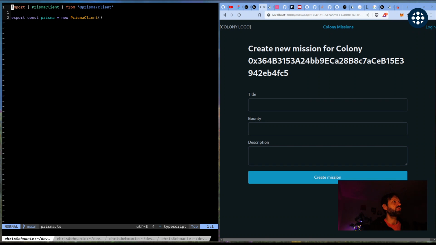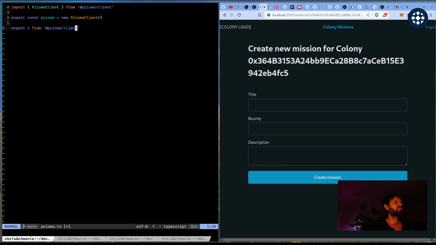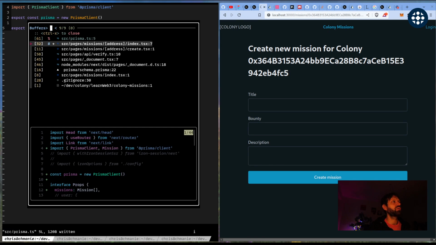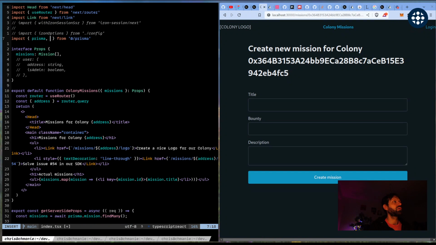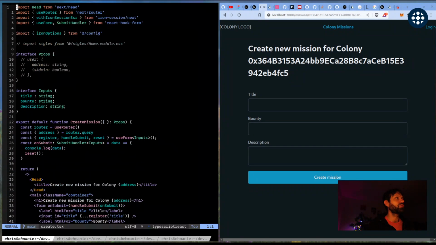We can also export everything else, because then we get access to our types here, which is nice. So we can do it like this. Pretty cool. So we can do that also in create.